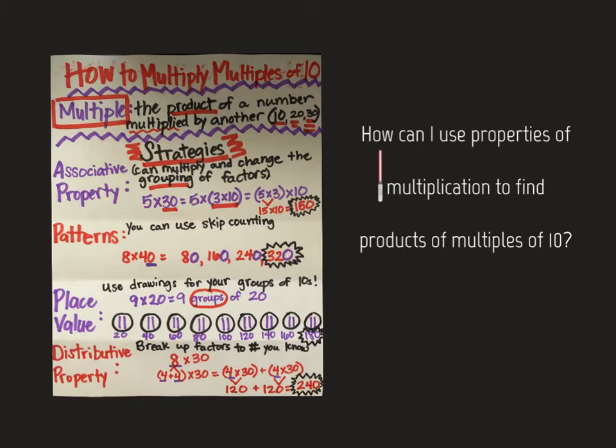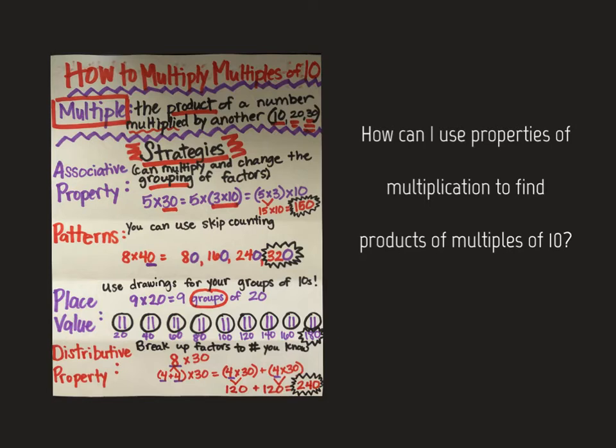In our essential question it says, how can I use properties of multiplication to find products of multiples of 10? In our previous lessons, we've learned how to use a strategy for multiplying multiples of 10. We've talked about using an open number line, and we have also gone over using base 10, your place value blocks, to make a model. And in yesterday's math lesson, you used the strategy of mental math to help you solve these multiples of 10.